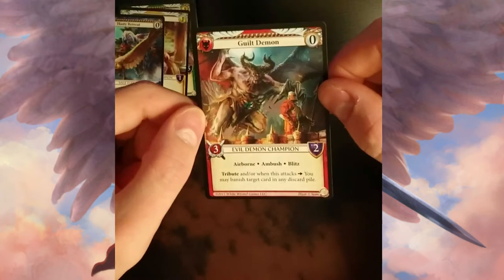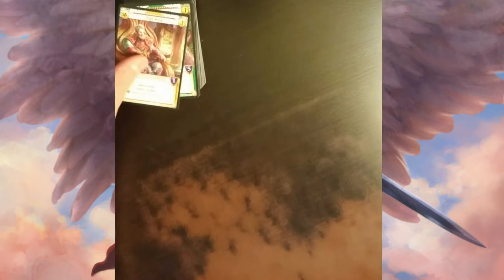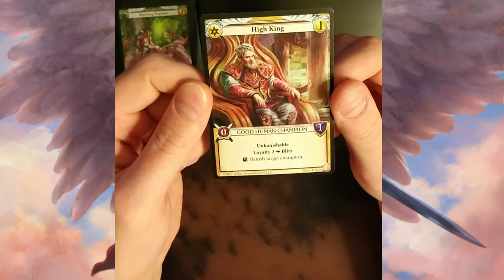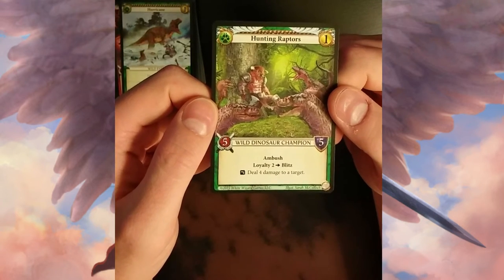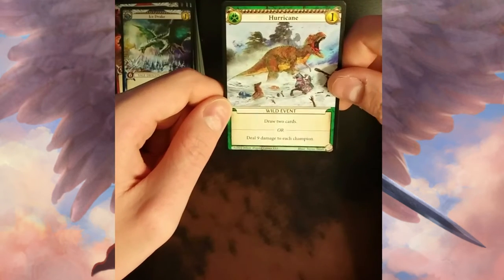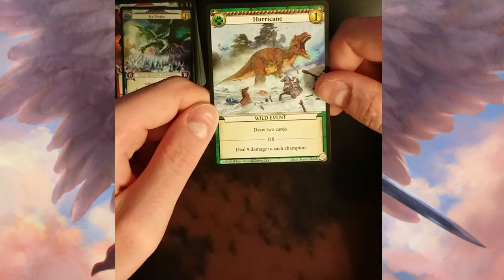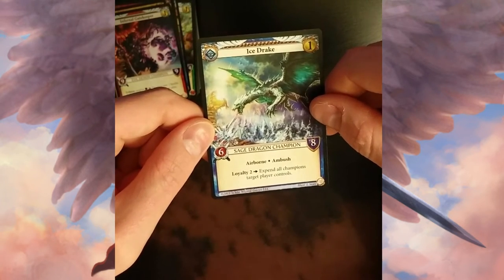We have Guilt Demon. Hasty Retreat. High Knight. Haunting Raptors. Little Jurassic Park there. This guy looks like he has them under control, kind of. Except that they're probably going to eat him. But, you know, whatever. We have a Hurricane. Which, that artwork's slightly confusing, but I'll pull through. We got Ice Dragon.